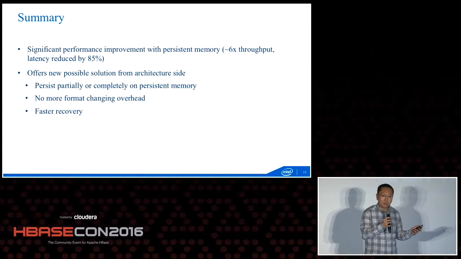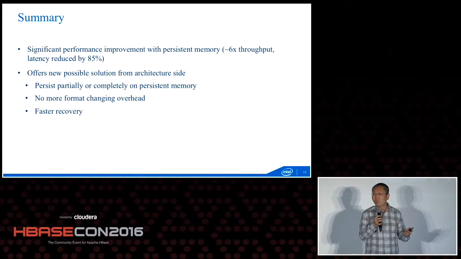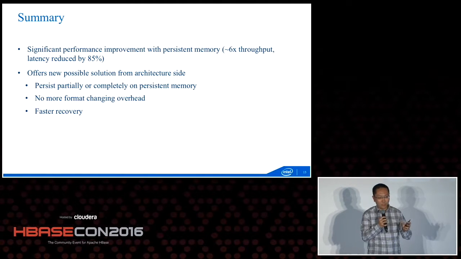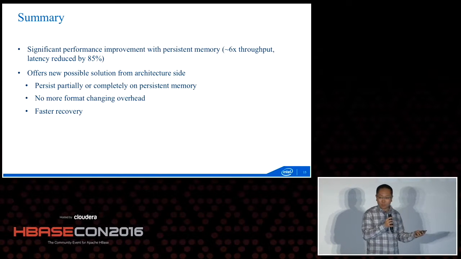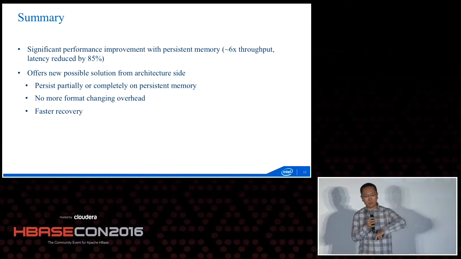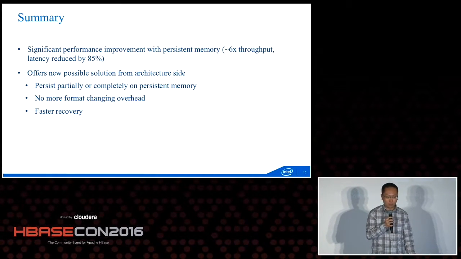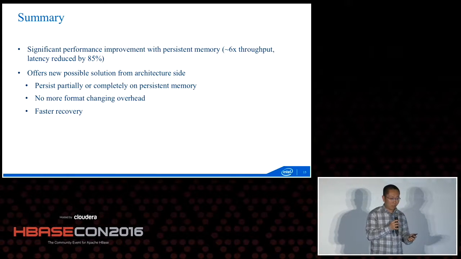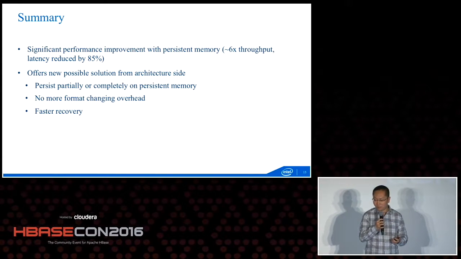Maybe persist in memory so that you don't need to do those compactions over and over again, and write more useful code than just taking those in-memory structures, saving space, and bringing things back more wisely. No more format-changing overhead. That's really cool, because if you can put something on your Java heap, then you don't need off-heap buffers or anything. It's just there, and it is always there. Fantastic. And faster recovery for emergencies.